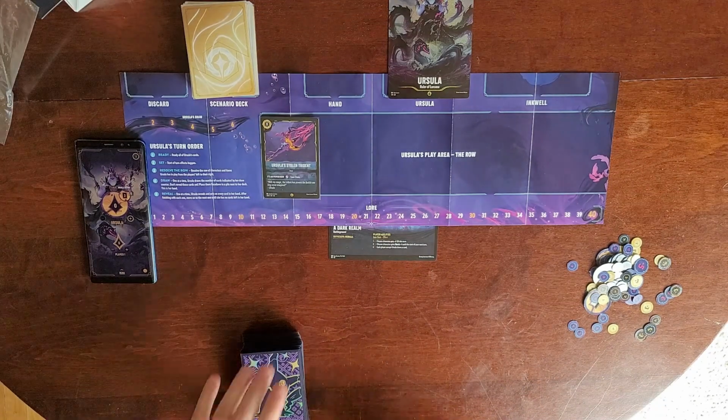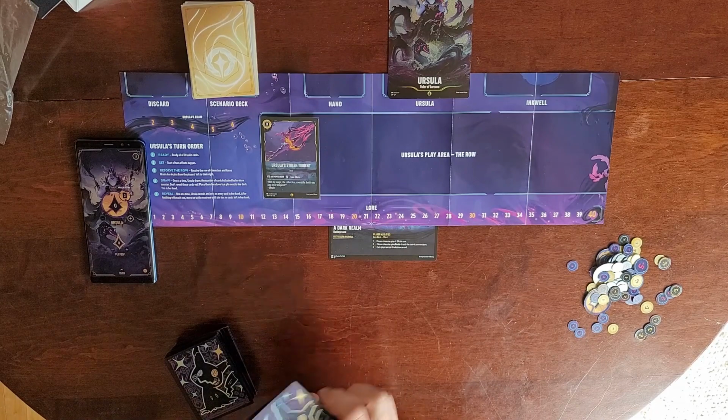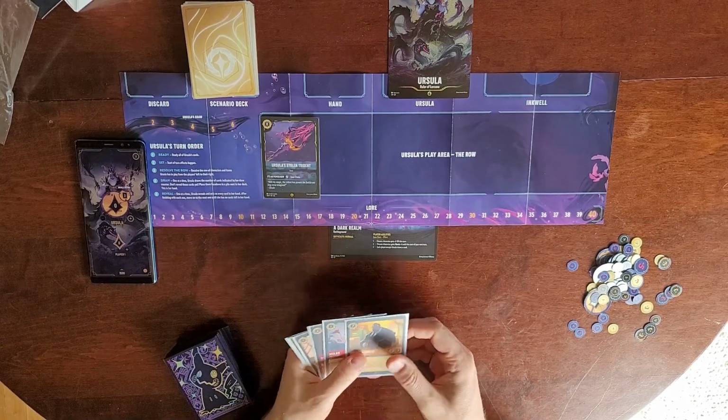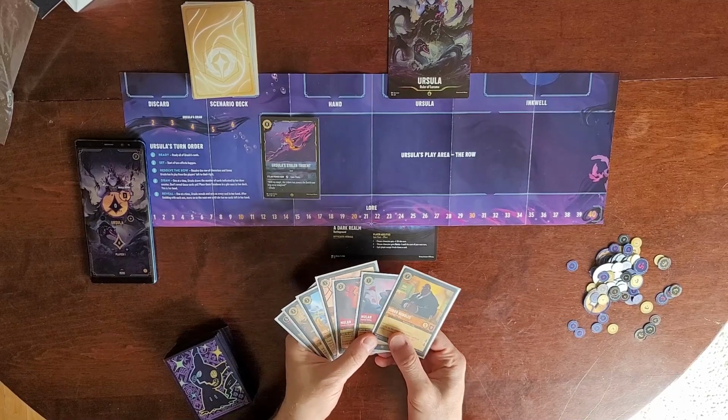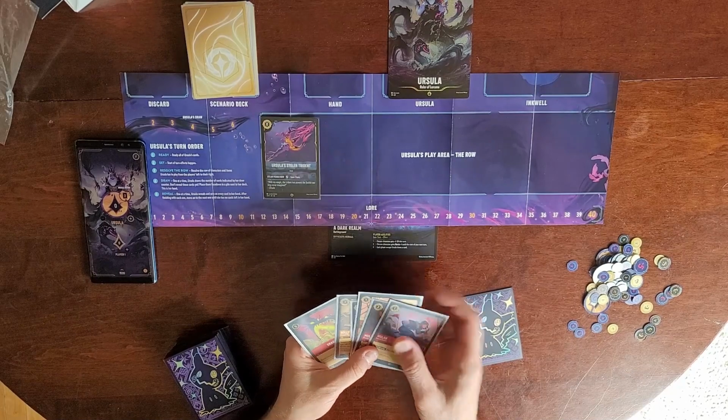All right, got the board reset. Let's draw our 7 cards. 1, 2, 3, 4, 5, 6, 7. And what are we gonna ink here? Well, Cobra Bubbles can go, it's too big. We are going to ink the Dragonfire.